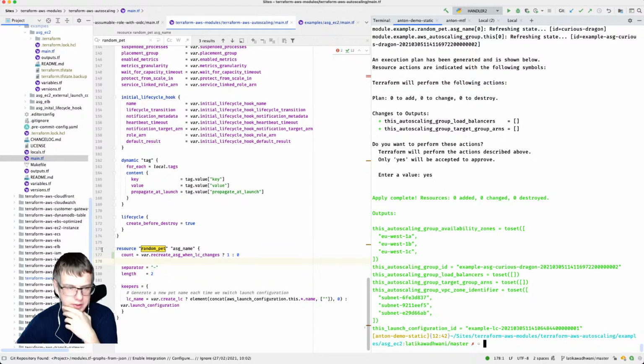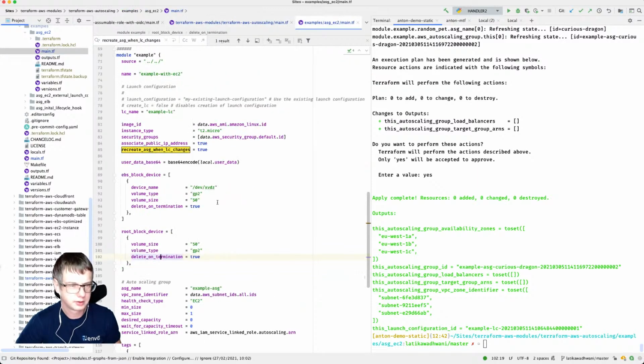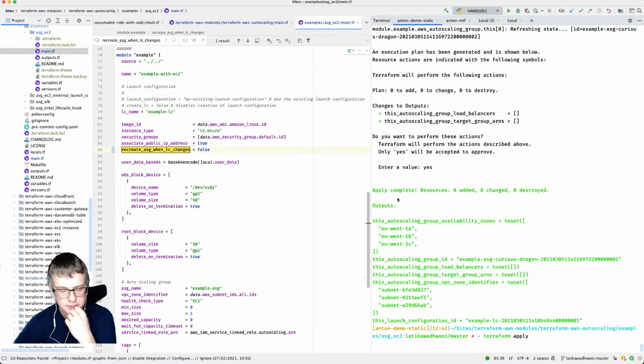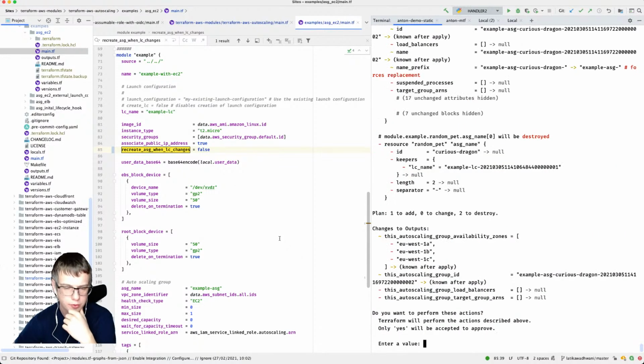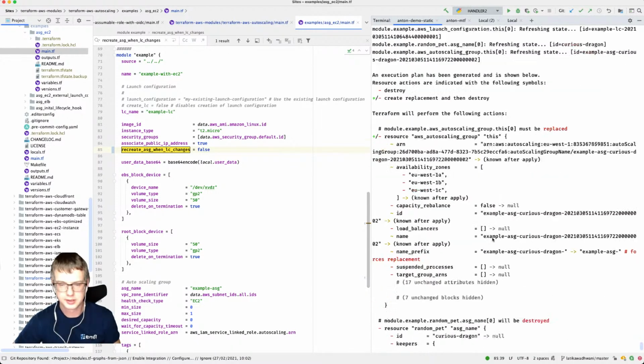Okay, so now we have this code, and if I now disable it to false, right, and I now run, what I expect, well, there was supposed to be an error. Let's see.